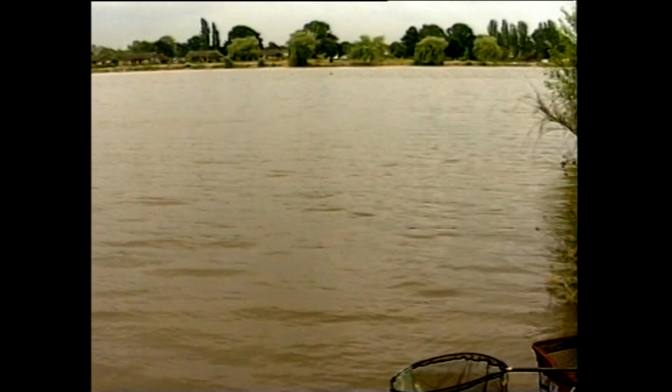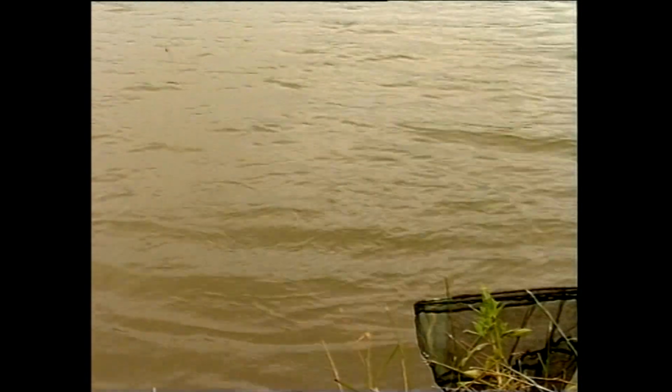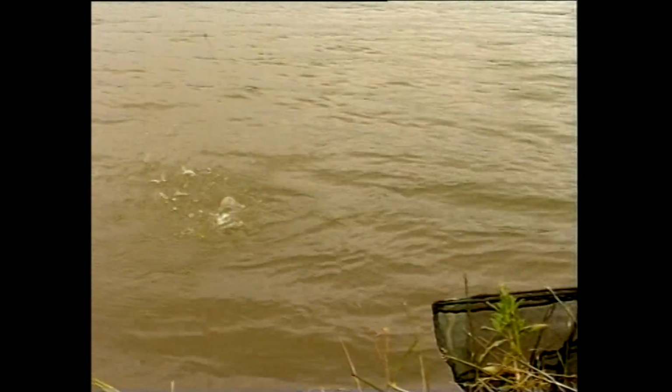But this is the first good fish. Oh, it's a good crucian carp. It's amazing even how this whip can handle this sort of fish. Look at it. Just a tiny float, same length line. I've got no elastic on here. All the work is being done by a very, very fine carbon tip. Yeah, it's the first fish, crucian carp, a lovely fish.